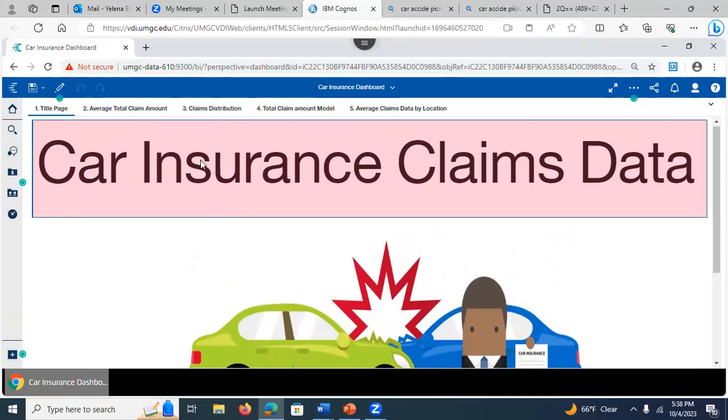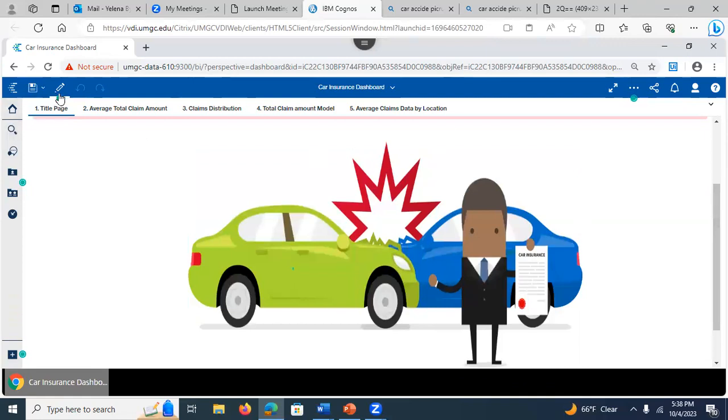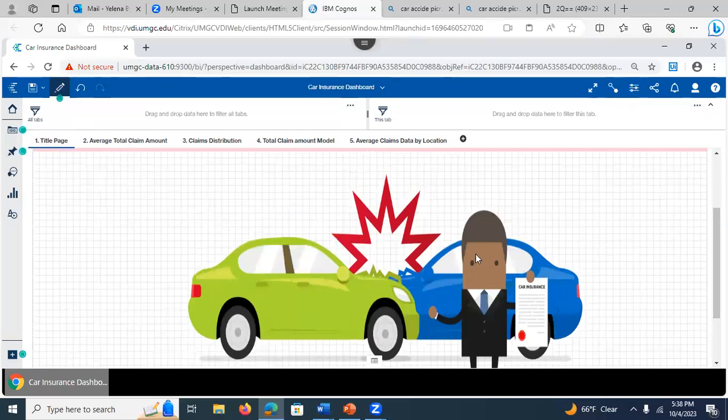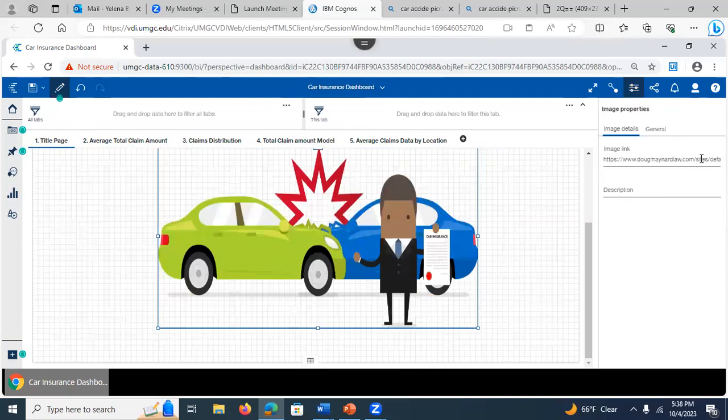The first tab, what is this? This is the text box. And I specified the text size. I specified the background color. I specified the text color. That's an image, right? So if I go to the edit mode, see, I go to the edit mode, I can show you here. If I go to the properties, see this, I did not copy and paste the picture. I provided the URL of a picture on the web, see? It's .png in this case, that's a file, and it's located on the web, see?